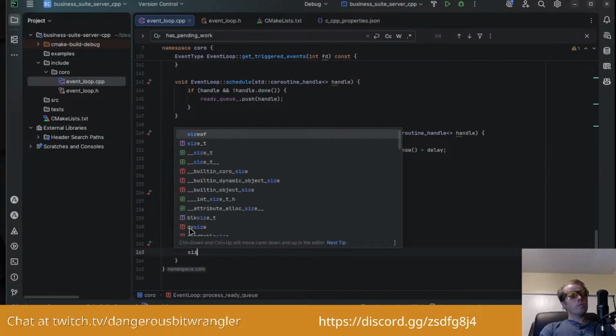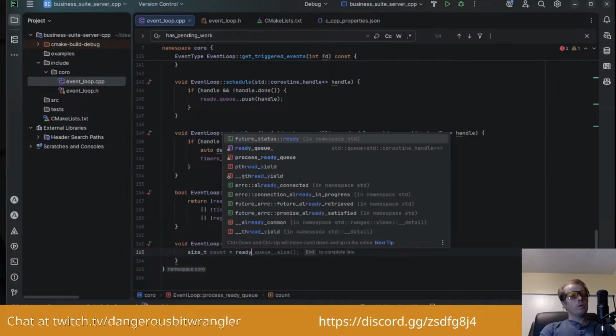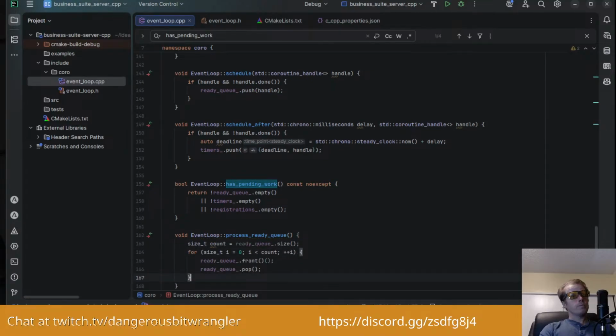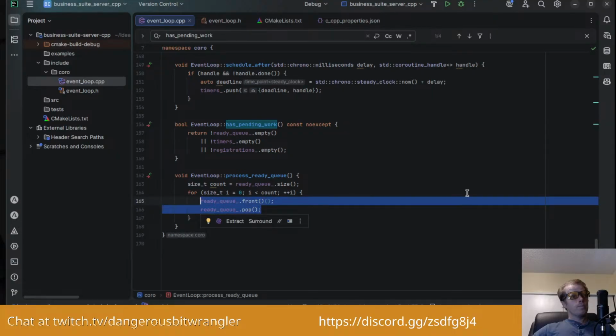Process ready queue. size_t count equals ready queue dot size. That's not what I want to do.